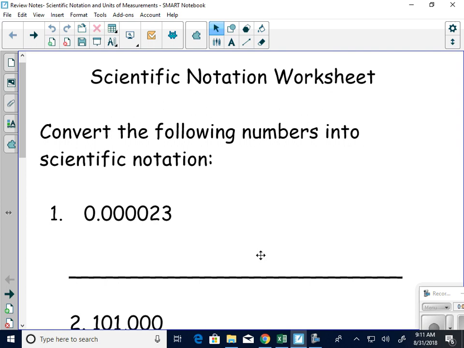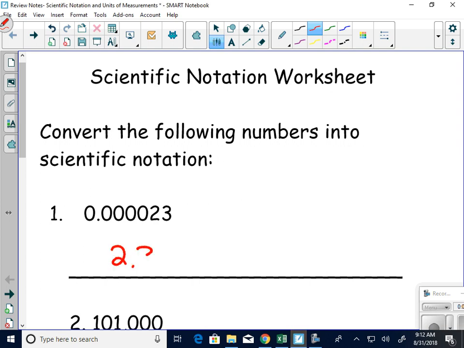Okay, what we're going to do is we are moving the decimal, correct? And when we move the decimal, the number's got to be in between what? Okay? We want a number that is in between 1 and 9, correct? So, as I do this, my number is going to be in between 1 and 9. It's going to be 2.3. That's in between 1 and 9, isn't it?